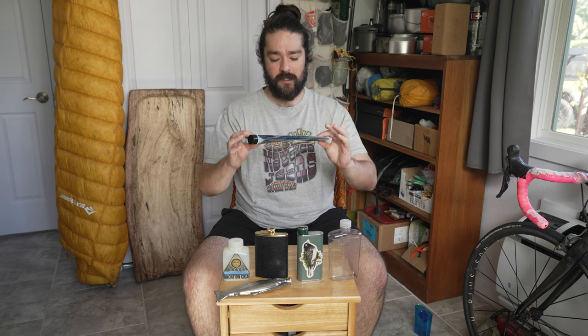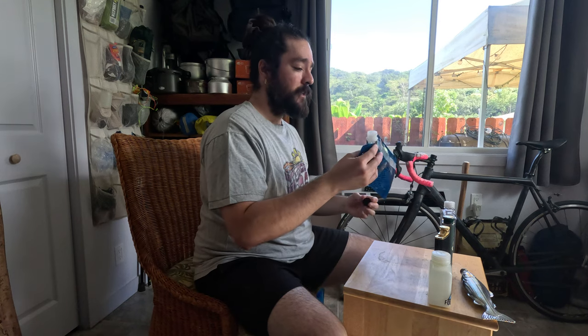This here is my wine flask — a Platypus 800 ml flask. I use it for packing wine, both for drinking and for cooking. This flask serves a different purpose than the hip flasks. If you want to take a whole bottle of wine into the bush or into the mountains, this is the way to do it. So far it's been pretty durable — I've used it a few times, it hasn't punctured or leaked, so I can recommend this.